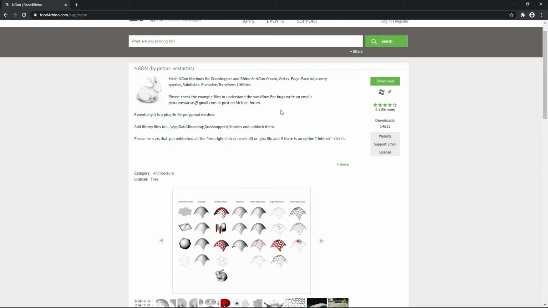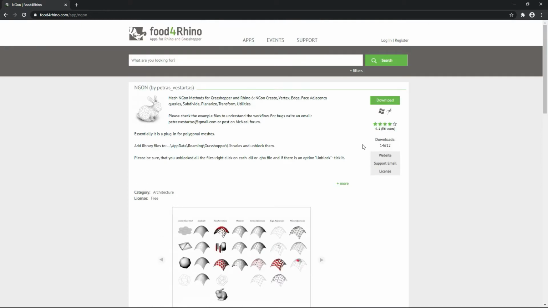So here I have some information regarding this plugin, this set of tools. Again, Grasshopper is an open source application, so most of the creators here are simply sharing their created tools. Most of the plugins are free. Some of them have both free and paid versions. But anyhow, the point that I was making is that there are no strict rules in terms of sharing the plugins, let's say the description of tools and so on.